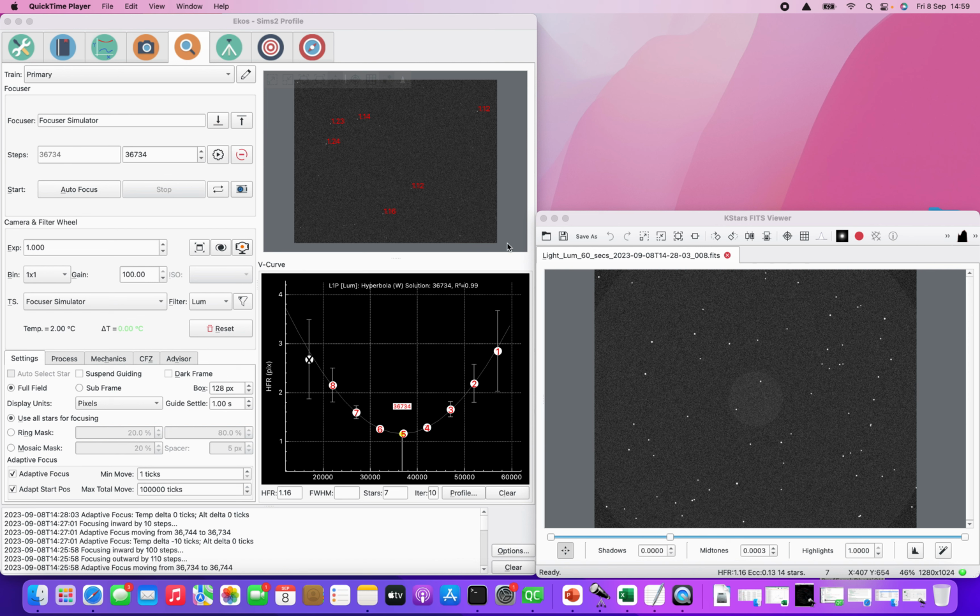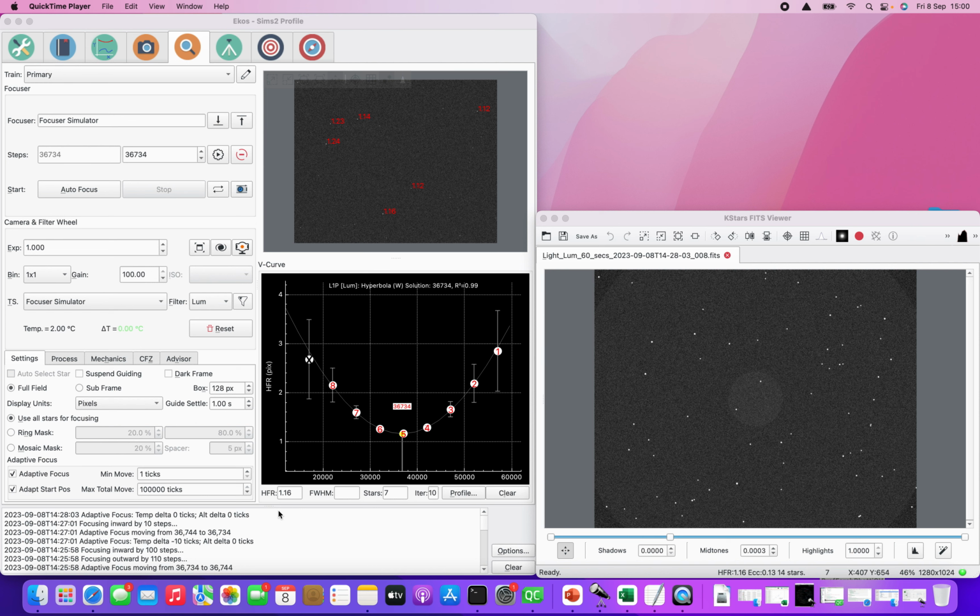So back to the purpose of adaptive focus. Taking a step back, we're all kind of used to setting up our rig, focusing it, taking some subs, focusing again, taking some more subs, focusing again, and repeating that through the night.